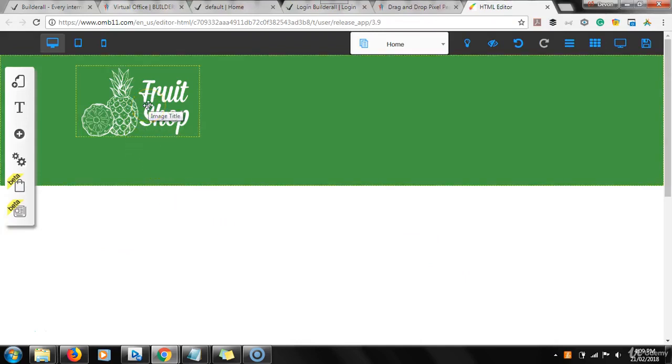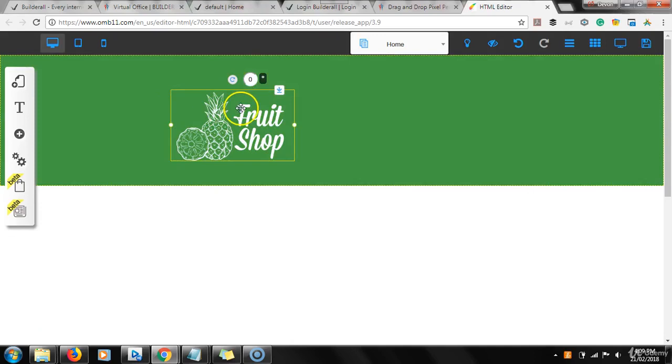Now, one of the things that I love about this editor is how user-friendly it is. I'm not too sure if anybody who's taken this course has used anything like Weebly or Wix, right? But, oh my gosh, this editor is so easy to use. Now, let me show you what I mean. This editor works with a lot of the Microsoft shortcuts. So, for example, Control-C, Control-V, Control-X, you can use it in this editor. So, if you don't know, Control-C is copy, and Control-V is paste.